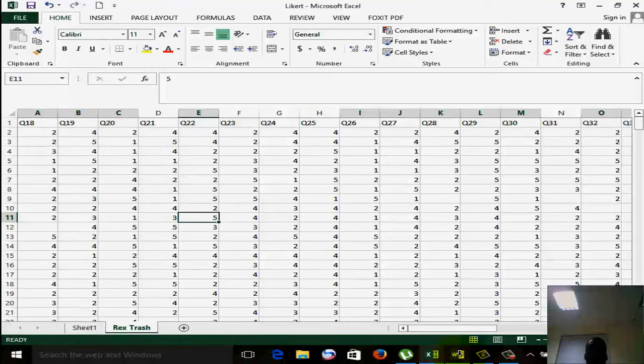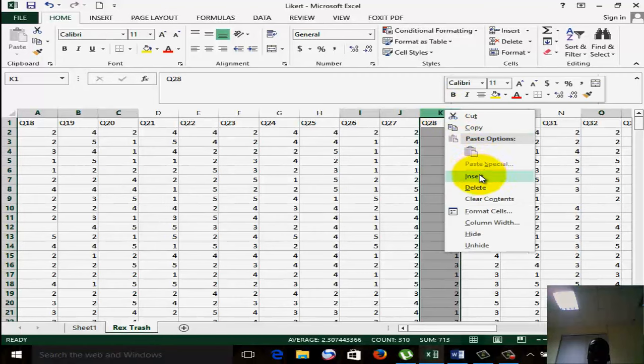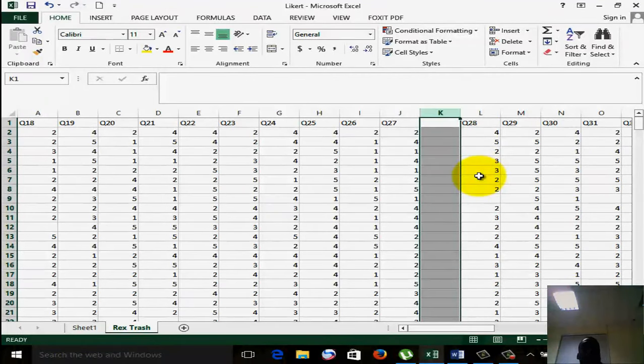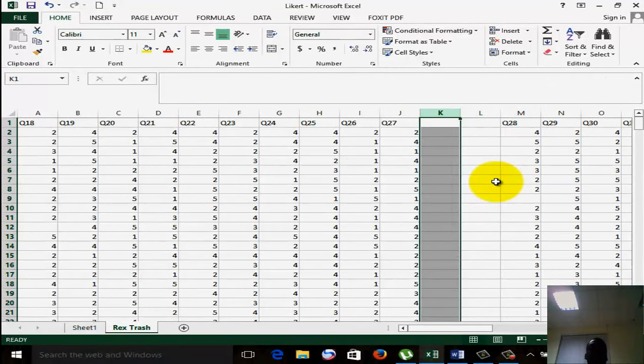Okay. Now, in order to work on this one, this is what we want to do. We're inserting an empty sheet here. To insert an empty sheet, you just click on this one and then right click on it and say insert. So once we do this, we have split the questions. If I'm moving too fast, you can stop me. So we have inserted a sheet there. Let's insert another one in order to separate it from the other ones.